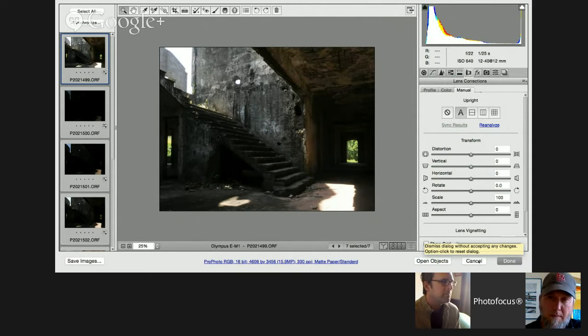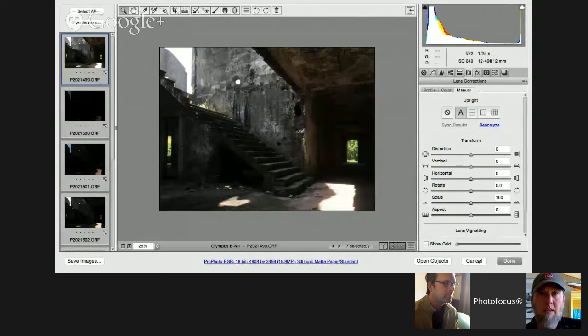Oh yeah, I was going to say I've had questions over the years a few times when someone said, "Hey, my images won't align." And it was a big mystery until finally, and I made the mistake too, the lens correction was not applied to all of the images, probably accidentally. Like they didn't get synced, or I just didn't select them all the right way. In Camera Raw, if you don't click Sync Results under Lens Corrections, it won't sync properly. Although Lightroom does with the sync button. So there's a gotcha for you.